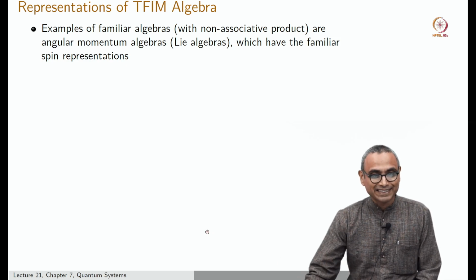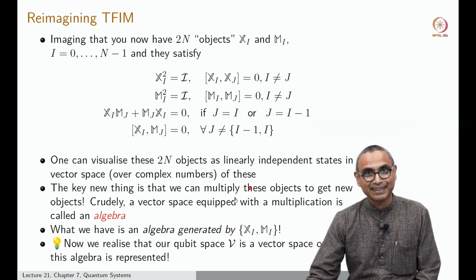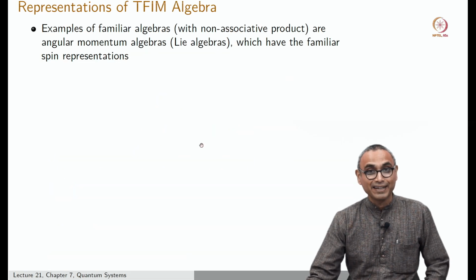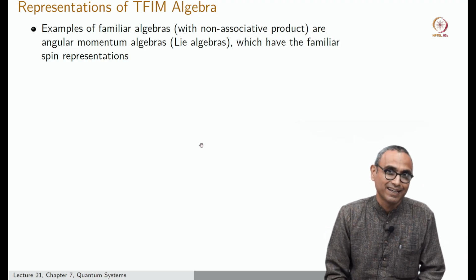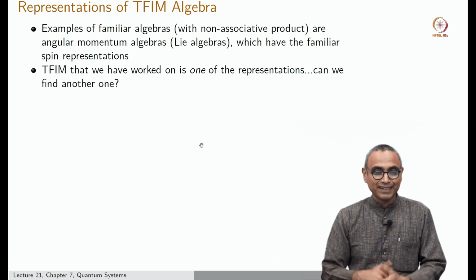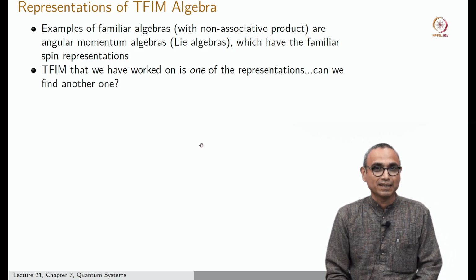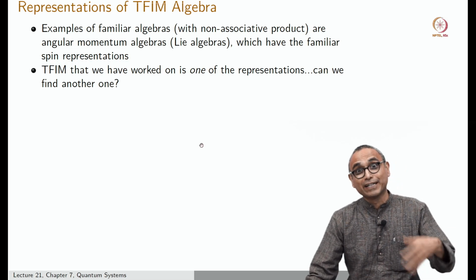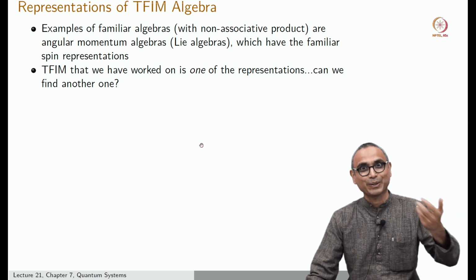So if you treat this transverse field Ising model as being a realization of such an algebra, you have a legitimate question to ask now. Can you produce a different representation of the same algebra? Okay. And this is what we are going to try to find. Can you find another representation of the same algebra? We would ideally like it to be on a different Hilbert space even. In fact, I should generate another Hilbert space, another set of operators and so on.